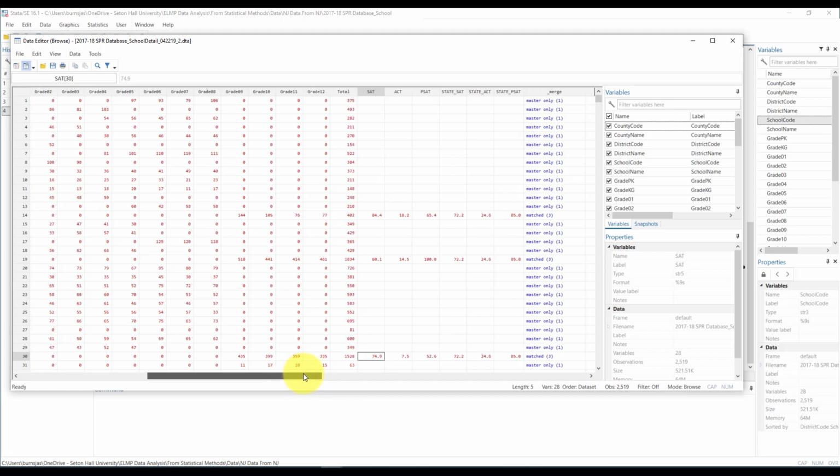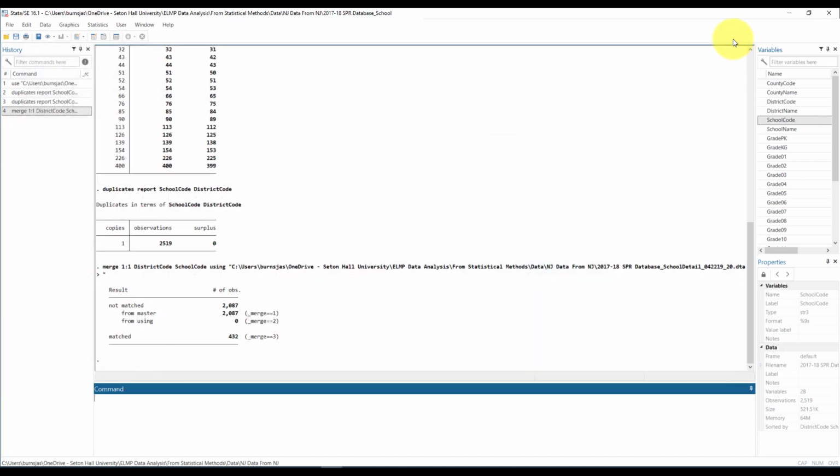And then that table that we just saw about matched and master only, Stata just creates a variable here called merge. If you are doing more complicated merges, meaning you're merging multiple files, you can only merge two files at a time. Each time you do that, you'll either need to delete this merge variable, or there's an option in the merge command where, instead of this variable just being called underscore merge, you can name that variable whatever you want.